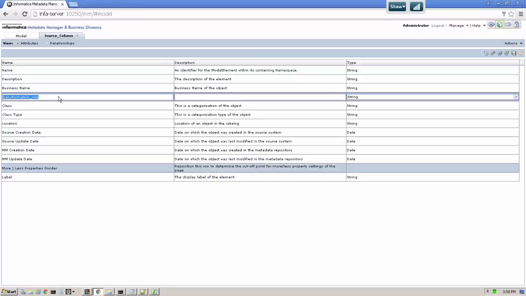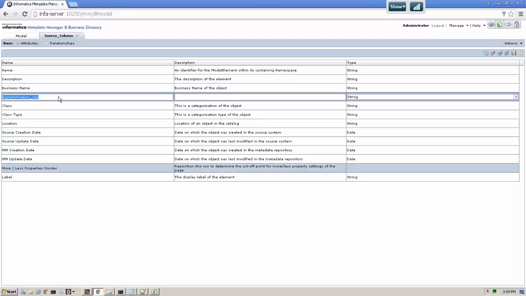Why this occurred is because the students had an instruction in the lab to add a transformation rule attribute to target column, not to source column. So this doesn't belong under source column. And the file sourcecolumn.csv doesn't support it.